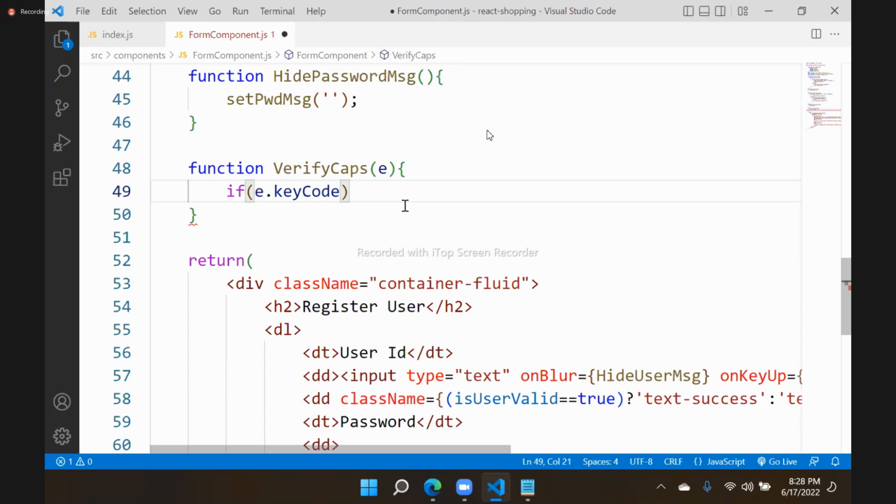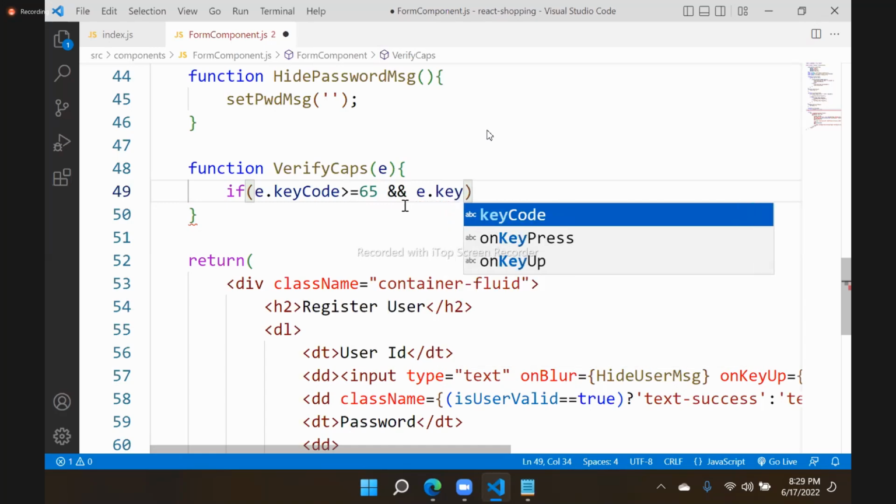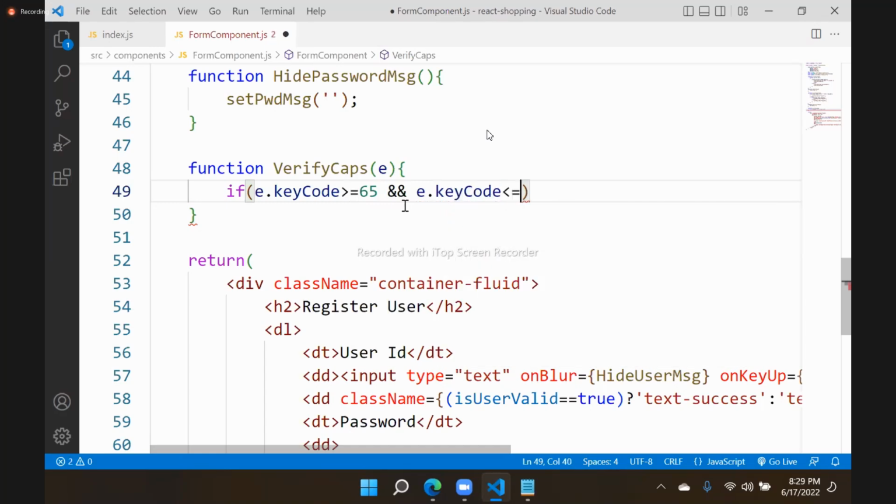Event related properties you can access by using e, and object related properties you can access by using e.target. Right? e.keyCode is greater than or equal to 65, and e.keyCode is less than or equal to 90.